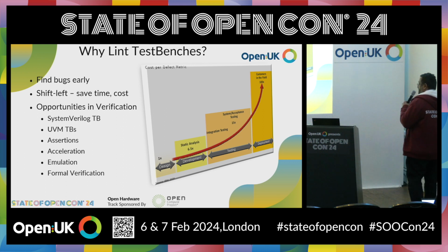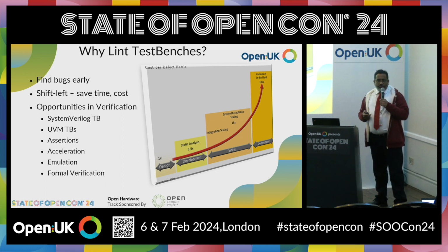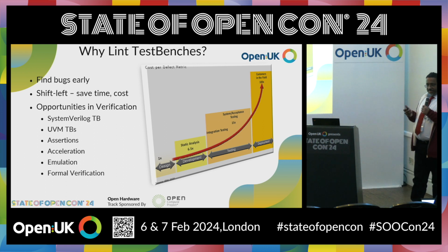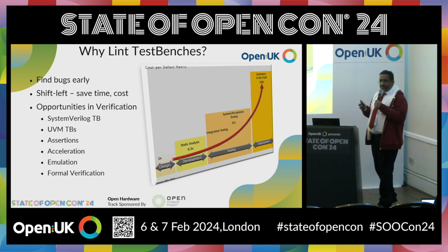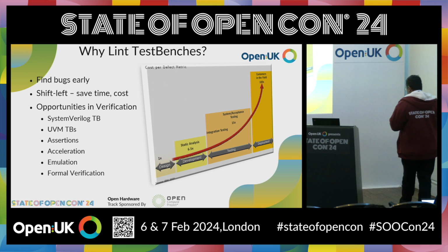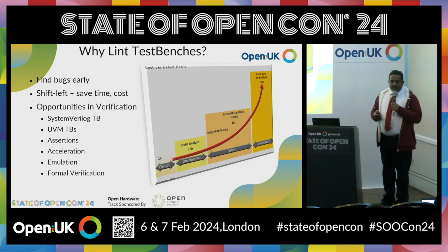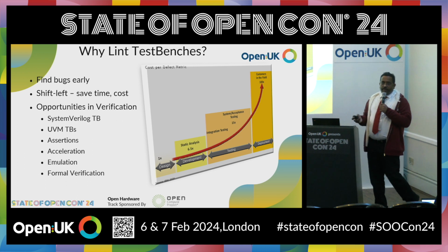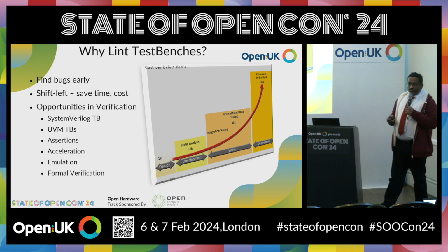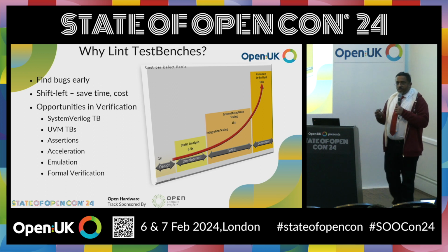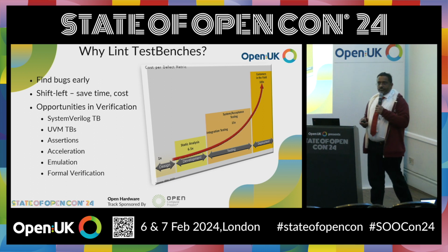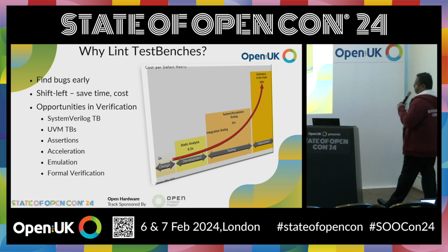The big thing about UVM test benches, because the concept of UVM, if some of you are not initiated with it, it's called Universal Verification Methodology, and it's a big standard. Today it's an IEEE standard. It started with an organization called Accellera, and then it moved into an IEEE standard. And as it goes with many standards, it evolves over a period of time. And there are more than one ways of getting the same thing done in UVM. And that brings a problem to the open source community, specifically when it's vast and diverse. You cannot integrate multiple of these VIPs or verification IPs together, even though they are written with UVM. That's something you could avoid by checking with linting.